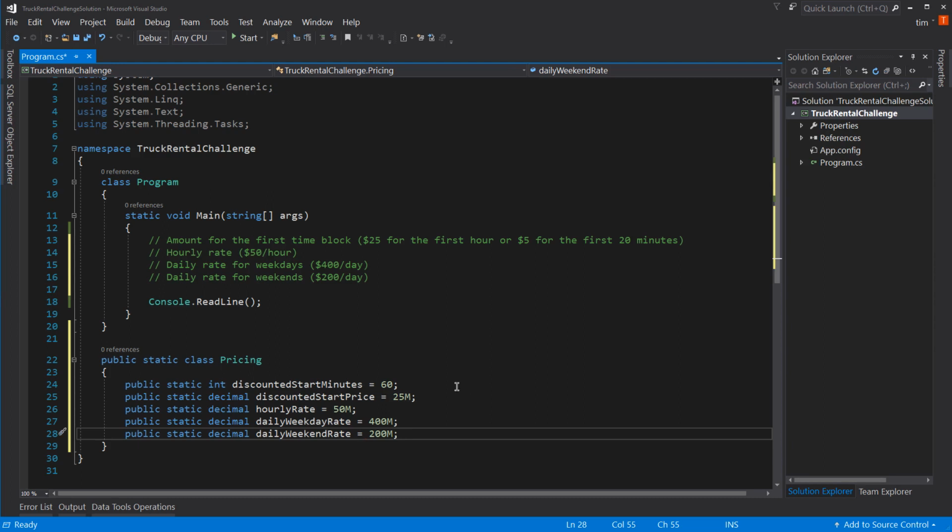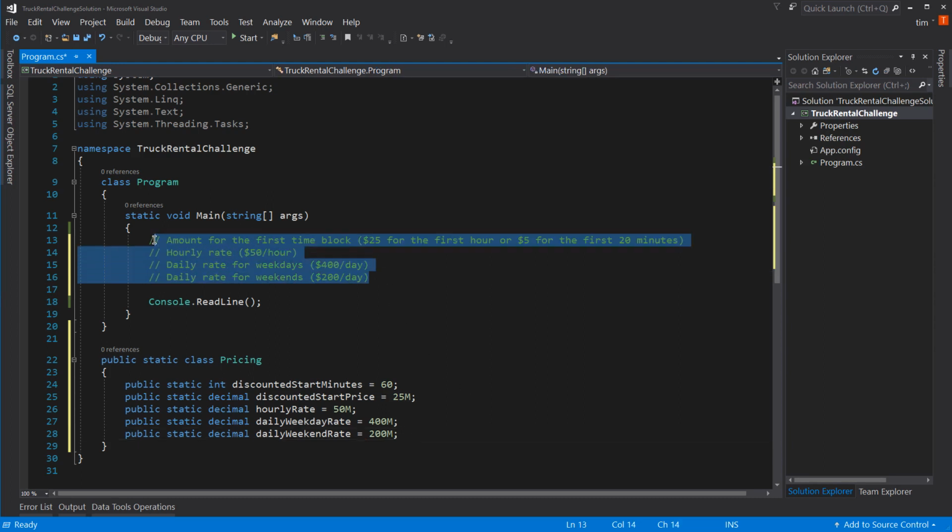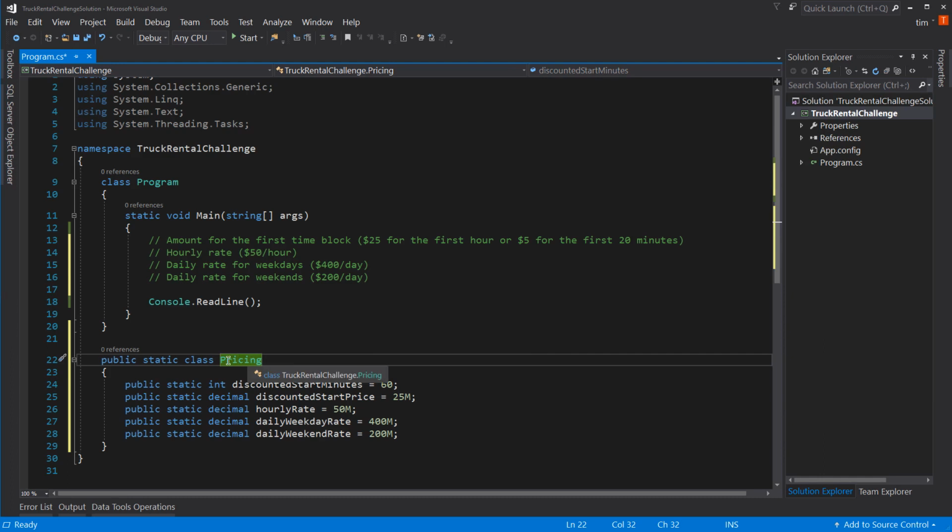So that represents all of our data we have here, except for the change to 20 minutes and $5, but that's just changing these values. Now I said this as a simulation because the reality is I would want to pull these from a database and store them once and have it be a singleton, not a static class. And so I'd load this at the beginning of my application startup and populate these values.